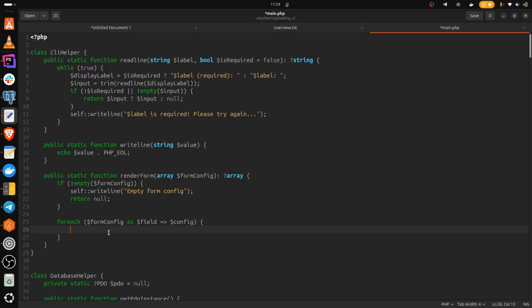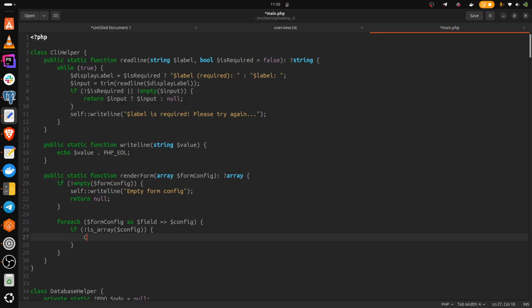All right, so let's do a check. First we'll check to see if there are any errors if we have the wrong form configuration. As long as there is a field, we will set a default value in there. Right, so let's do that. Let's check what object this is. Okay, so let's check if is array. So if it's not an array, then we would throw an error. So CLI helper. Okay, we are here, so we just need to do self outline, invalid config for, let's bring the name of the field, and then we return null.